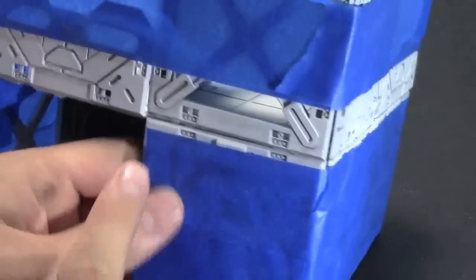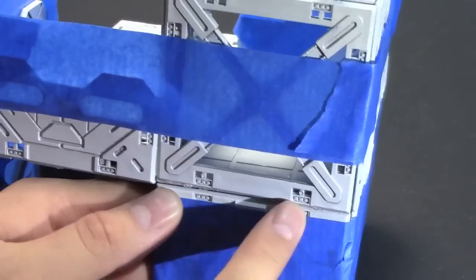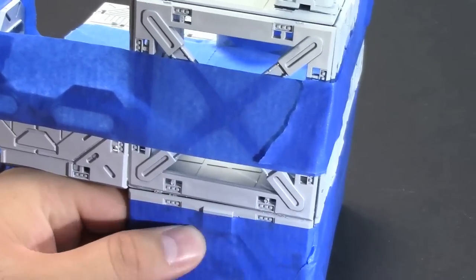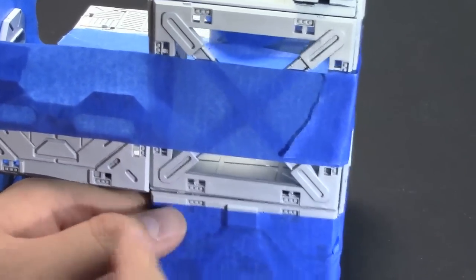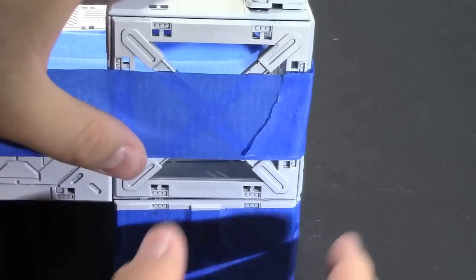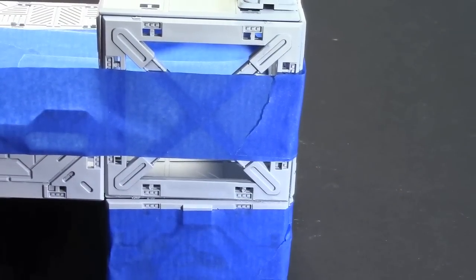So again, just go around the edge of the model with the tape line and make sure that it's adhered so there's not any gaps. It's like right in here, you can see kind of a gap. I'm going to work the tape in there to make sure it's nice and tight and there's no loose ends for the spray to get into. So yeah, go around the model, make sure that it's nice and tight, and then I'll go prime it.